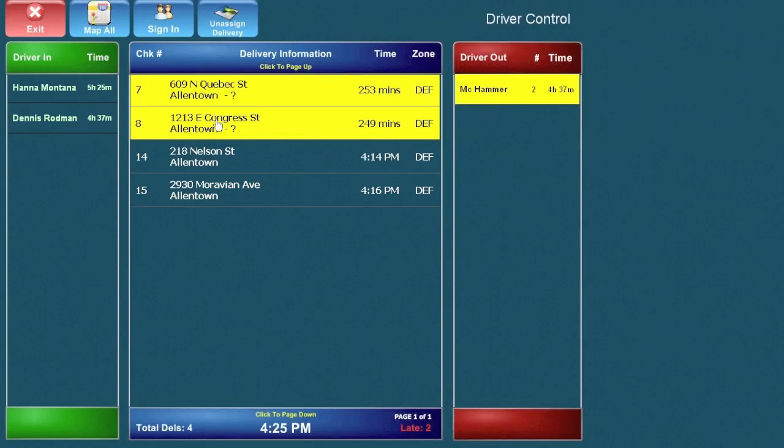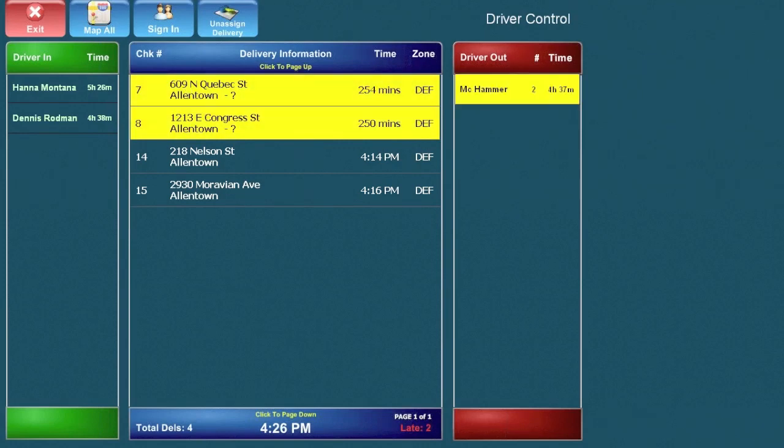So let's see. I'm going to just concentrate a little bit on the delivery information. Okay, the tickets will turn colors as they get late. That's what you see here. Okay, it's internally late, not late to the customer's door. Okay, also the driver turns late. The driver will turn color because you can set up the times as to when a ticket will be marked late. Okay, the ticket time and zones. The ticket time will start with the time received, and then change to the number of minutes late depending on your presets. Okay, and you see how long these have been hanging out here.